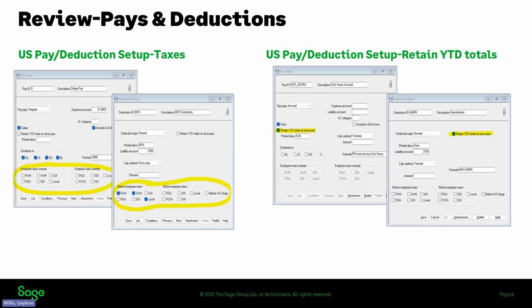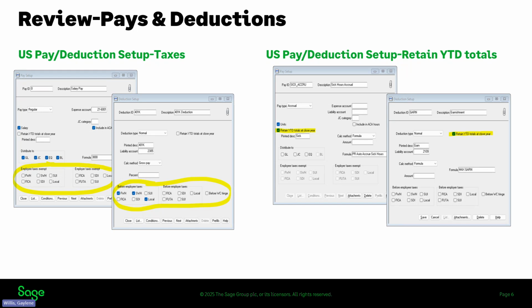So we talk about review, and we want to look specifically at pays and deductions. On this slide, you can see on the left-hand side we've got U.S. payroll and U.S. deduction setup, and we're talking about taxes. You want to look and see, do we have the proper before employee-employer tax checkboxes selected?